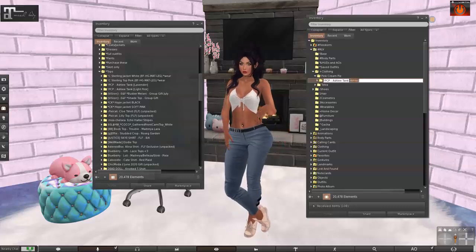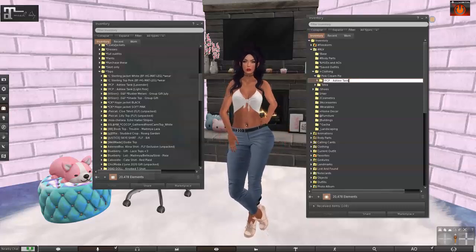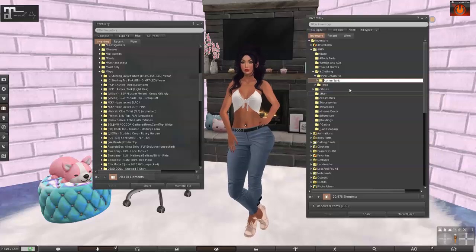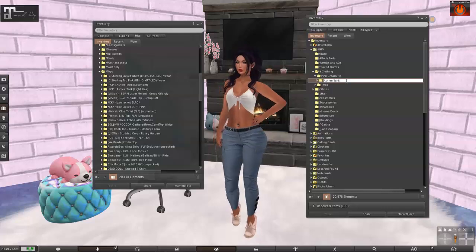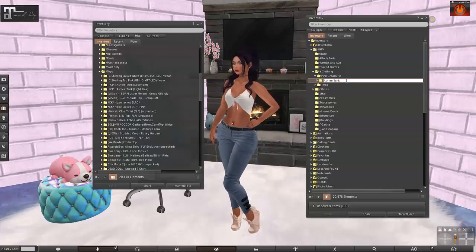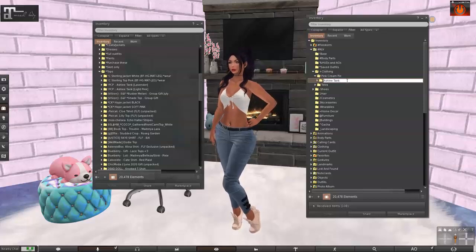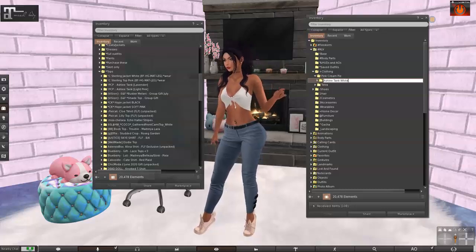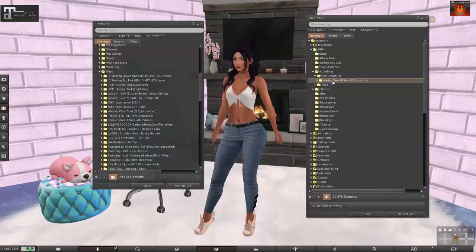I don't need the color because I can put that in my tag. Or I might, because I have different ones. This will be interesting. I wonder if I can put them all in. No, I better keep them separate. We'll keep them separate for now. So let's do Ashley Tank. I will put white for the name.